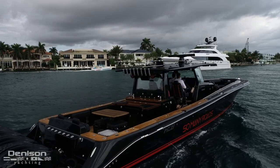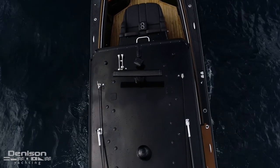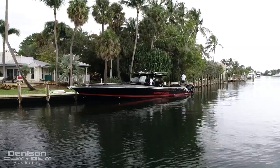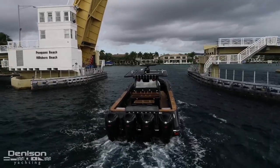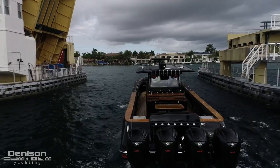Just above you'll find eight fishing rod holders integrated into the hardtop. Up here you'll also find your Garmin open array radar and KVH dome, as well as your outriggers. The underside midnight black color almost eliminates glare when underway on those early morning fishing trips or on a relaxing evening cruise.